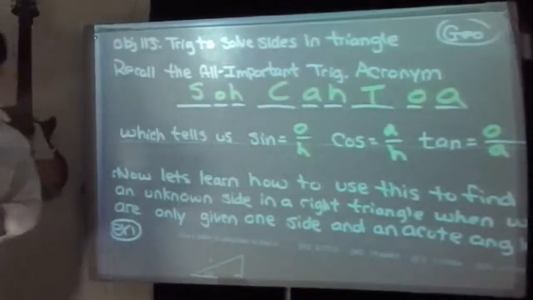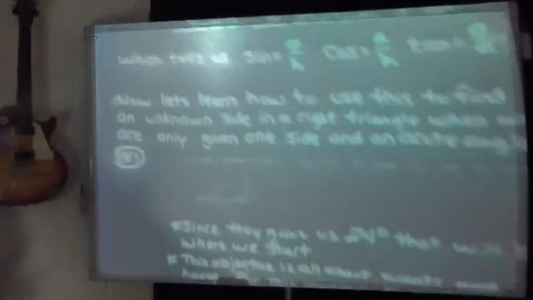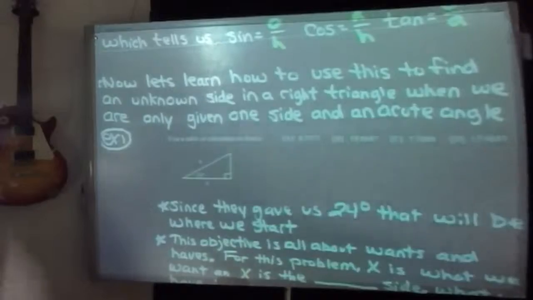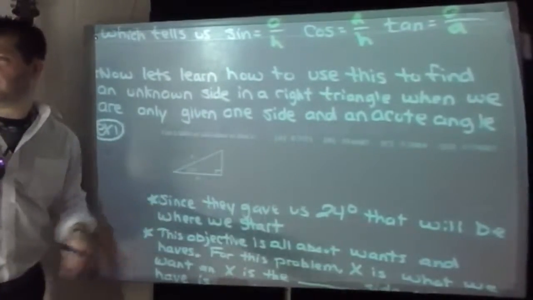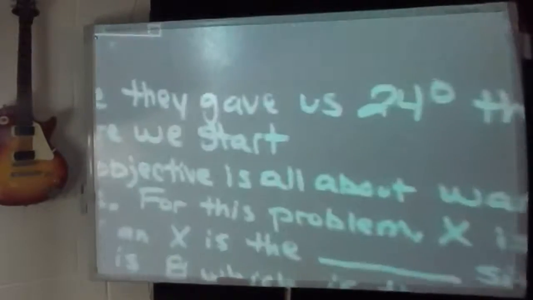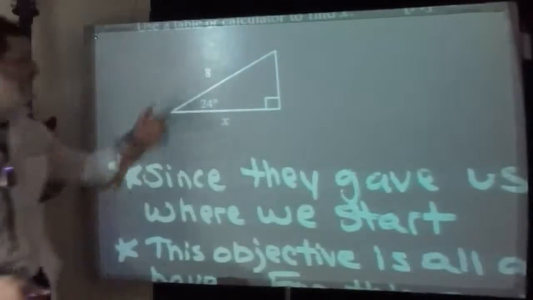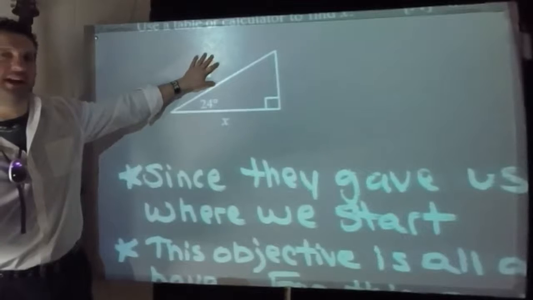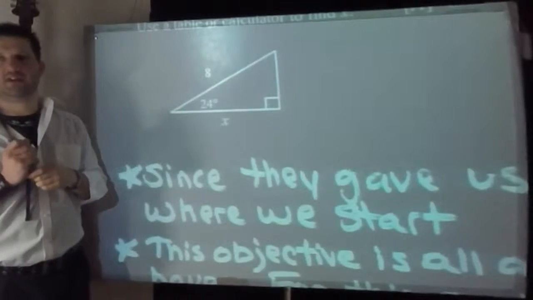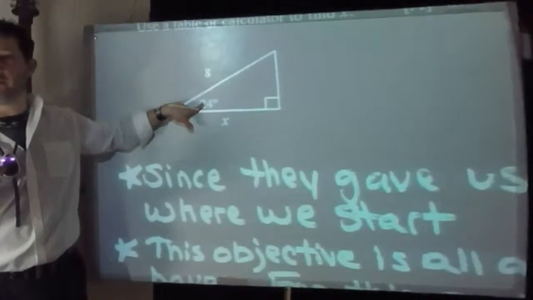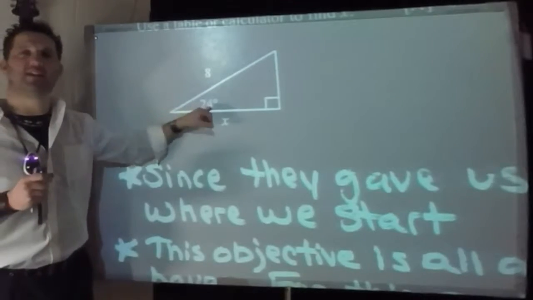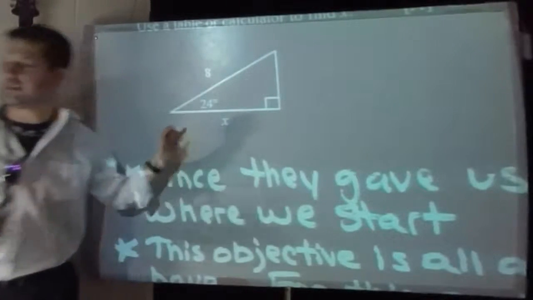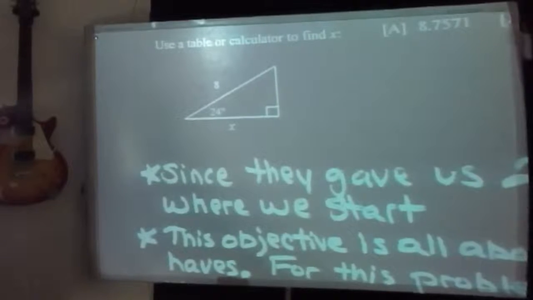Now let's see how this works though. The whole point of what this is going to help us do is when you're given a right triangle and you're only given one side in that triangle, like this, you're given this 8 up here. They're going to ask you to take that one side you got and find some other side. Here's the kicker. They're going to give you one angle. That's it. They'll give you one side, they'll give you one angle, and you find the other side. This is when you're going to use SohCahToa.